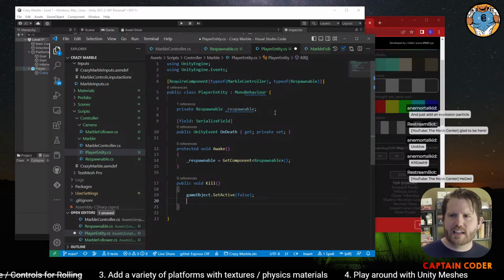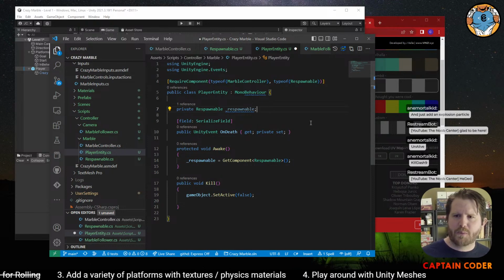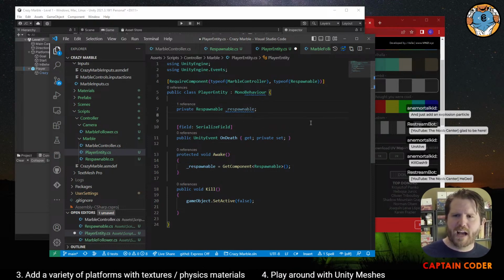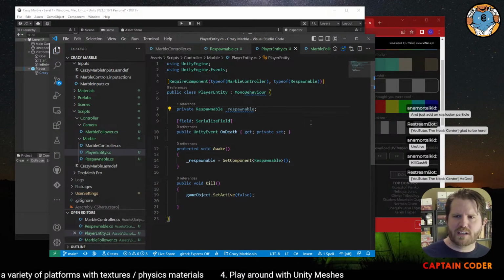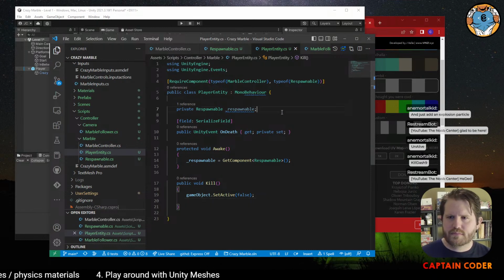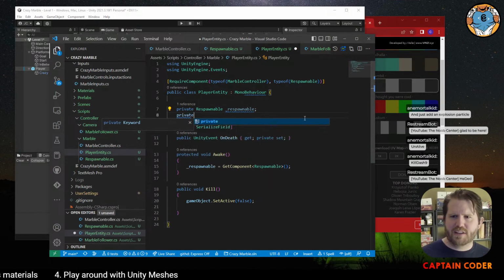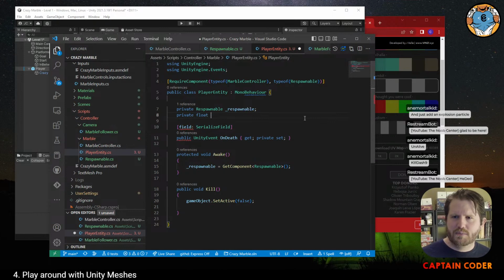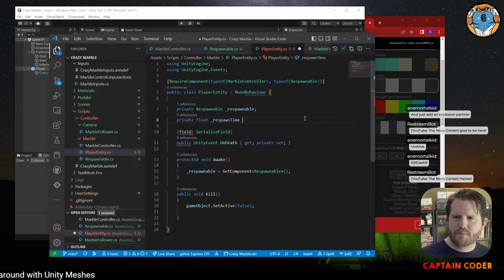So let's add into our player here how long it takes to respawn. So what's our respawn time? Yeah, so we'll add in a field, private float respawnTime, and we'll set it to 1 second for now.